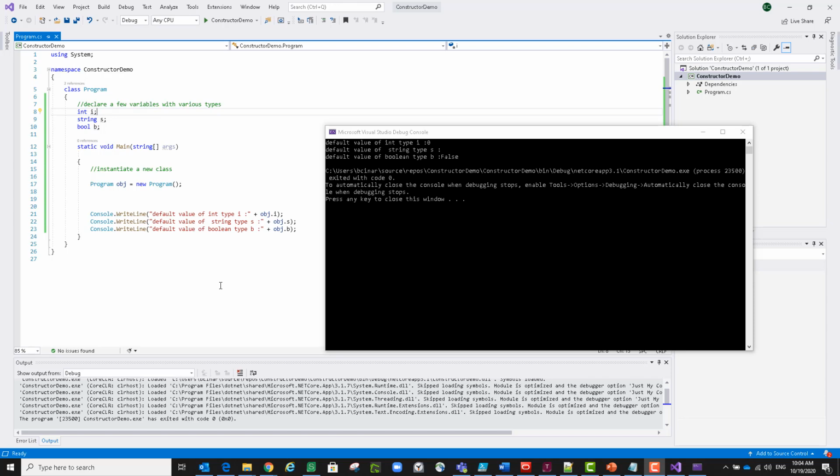As you can see, even though we did not assign any values to the variables, when we called these variables within our Console.WriteLine, the values came through the constructor that is implicitly defined for us by the compiler, and the value of each data type is the default value.